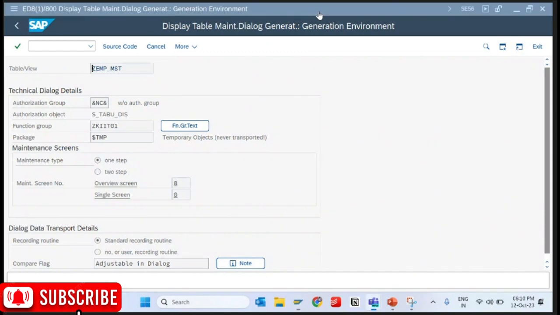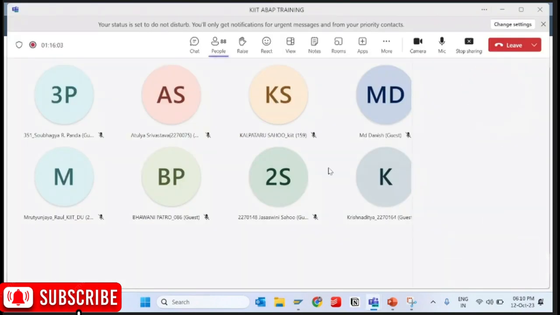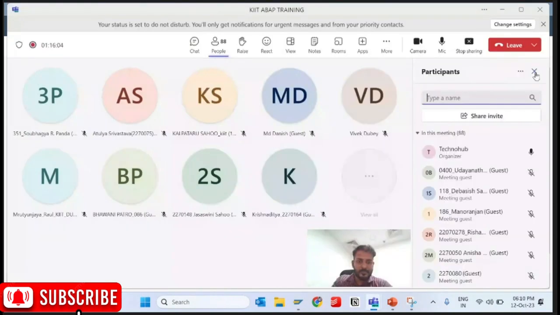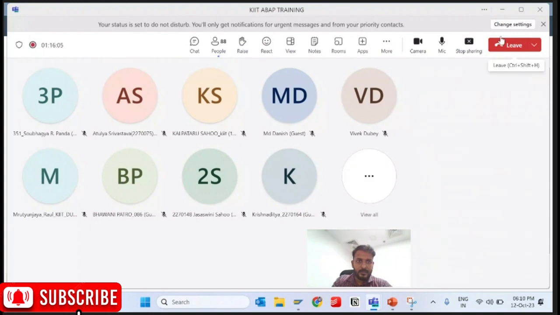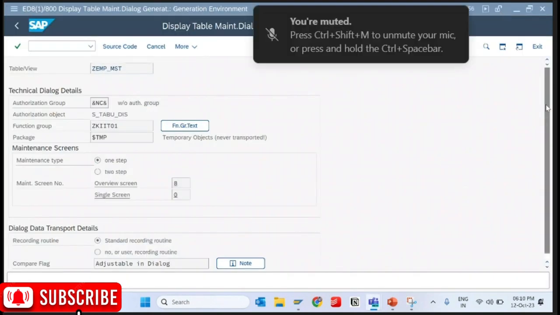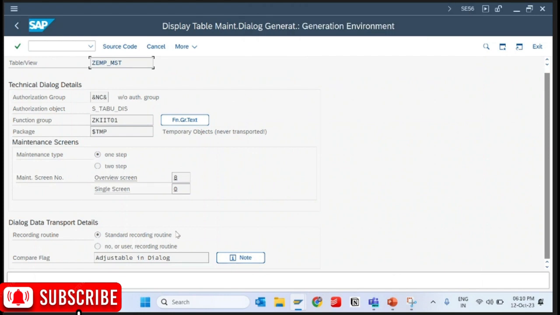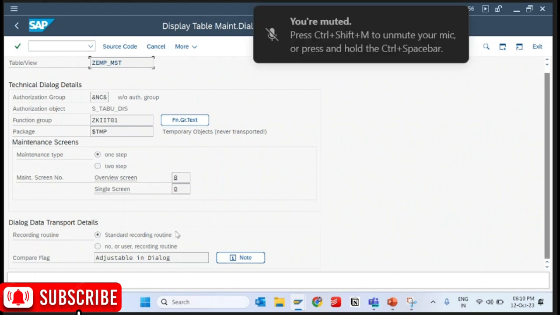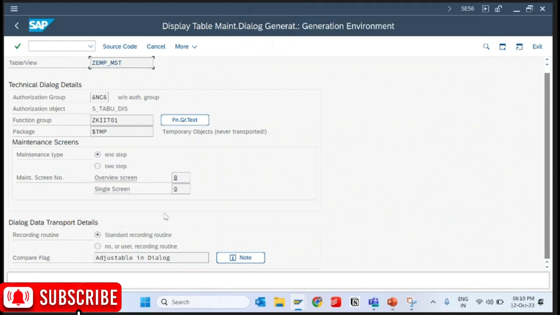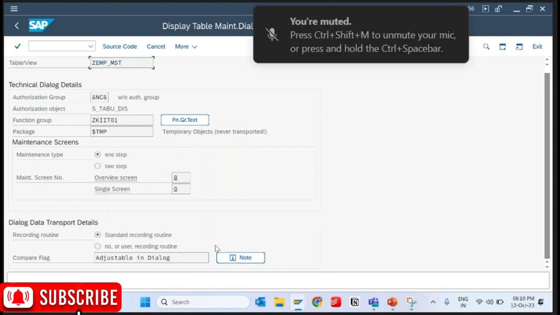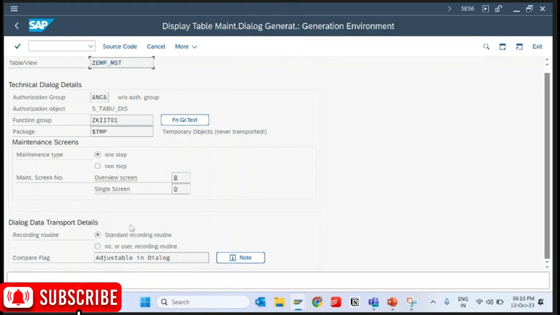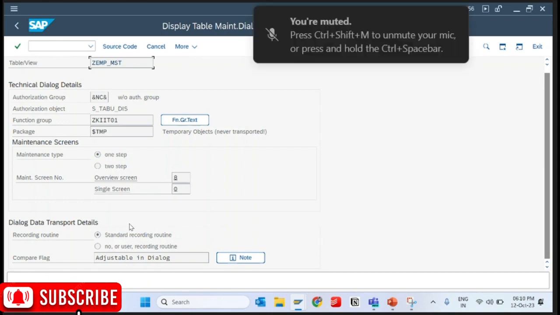Is anybody asking anything? No, right? Okay. So now this is the interview question, guys. Write it down in a note. How to transport the table entry in a TR? Sir, repeat again, sir. How to transport the entry of a table in a TR?